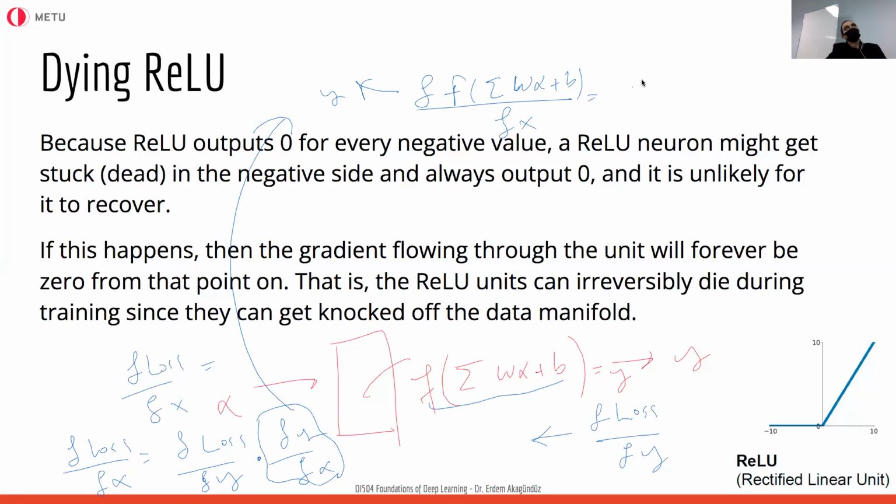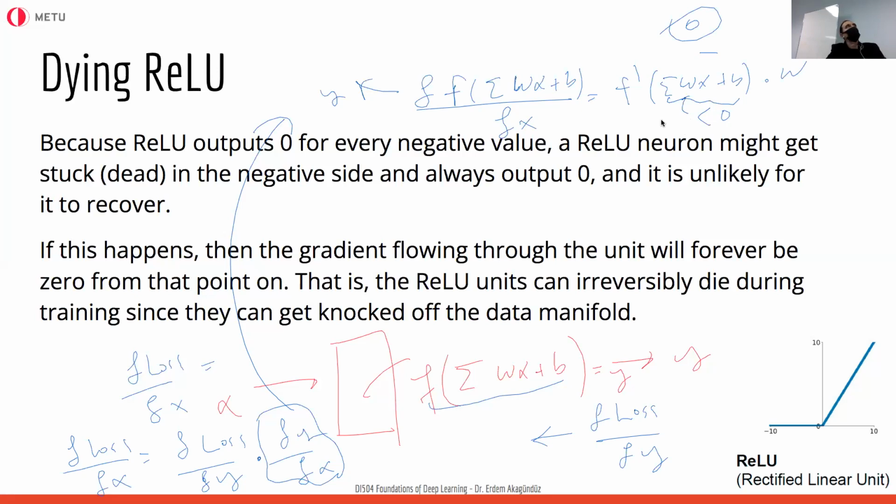If I take the derivative, it is something like the derivative of f with these values inside, times omega. The value of the omega could be anything, positive, negative, doesn't matter. But the value of this function depends on the value of the activation, because that's the summation here. It could be anything. If this value is negative, the derivative of the ReLU function is zero. In this case, this layer will not allow anything backwards. This was a problem we encountered in tanh and sigmoid for the saturated regions, which are like infinite. Here the unsaturated regions are very limited. This is where we have it for negative values.